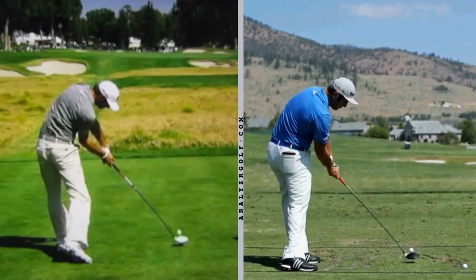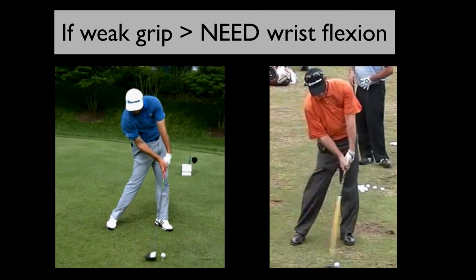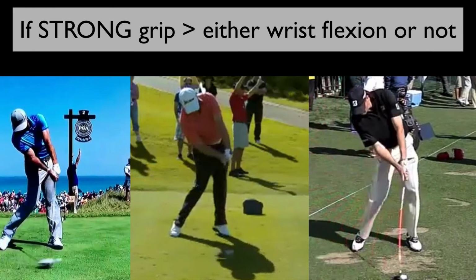So they've used their grips to get the club back to a similar position, and the way they did it is Dustin Johnson had a stronger grip and then bowed a fair amount. Jon Rahm had a weak grip and bowed a ton. And one trend you'll see from looking at a lot of the tour pros is that if you have a weak grip, there's no way around it. You pretty much have to bow that lead wrist in order to get good tour impact conditions. But if you have a strong grip, you can either bow and use a lot of body rotation, or not bow that lead wrist, keep that wrist relatively neutral, and not have as much body rotation.